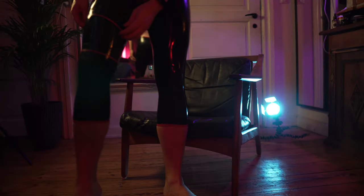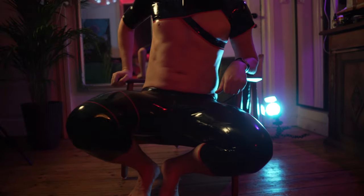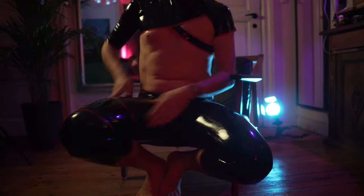So today I'm gonna make a pair of latex pants. I've tried this once or twice before. I am far from professional, but have been quite happy with the end results. So these are the steps I've gone through to figure out how to make this. So perhaps you'll find it useful as well.